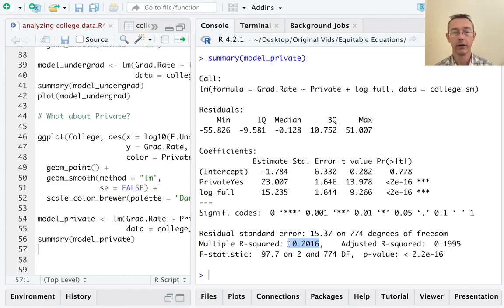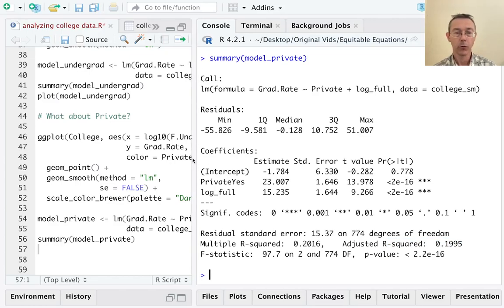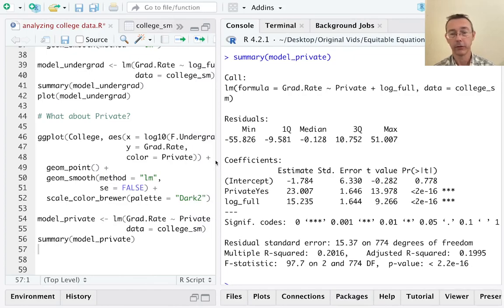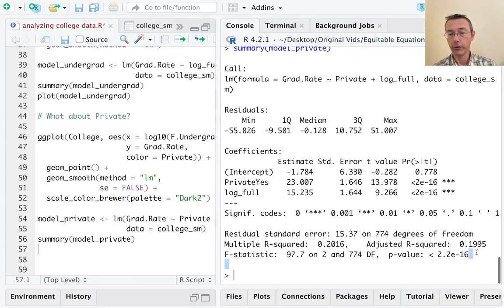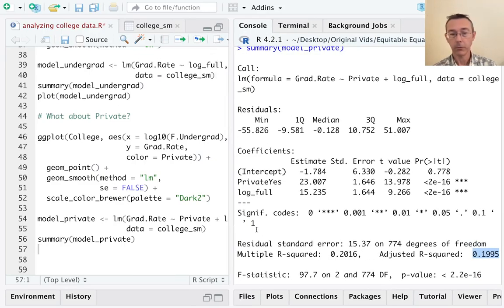So about 20% of the variability here. That's something. Adjusted R squared imposes a little bit of a penalty for adding additional variables to the model, for making your model more complex and potentially overfitting your data. I'll generally refer to the adjusted R squared when I'm talking about overall model fit.